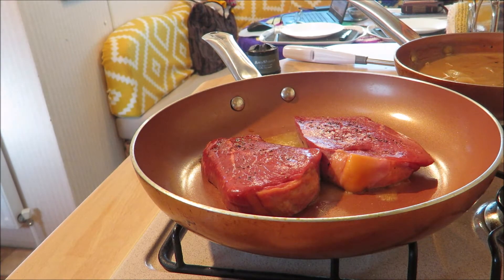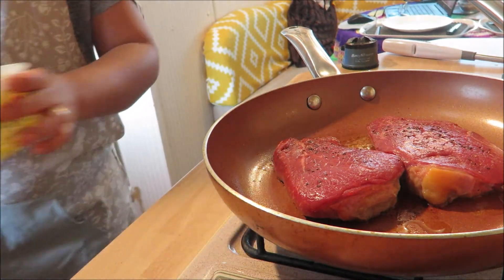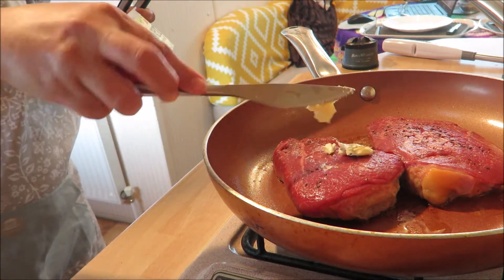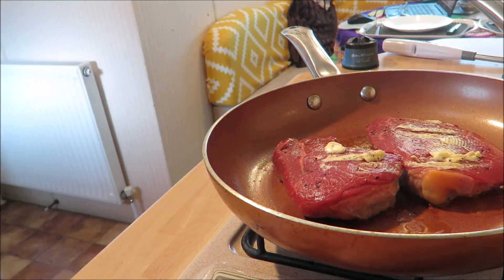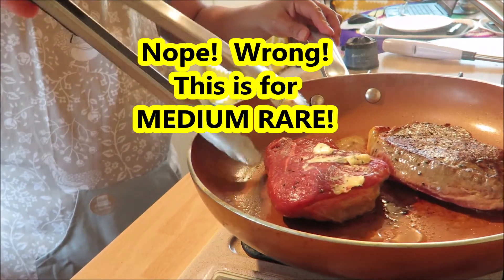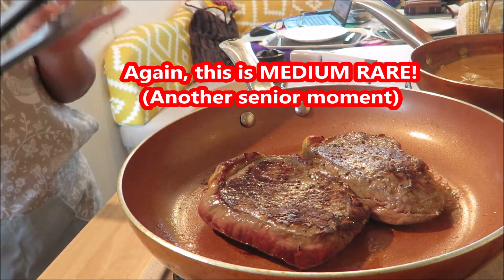Sorry for the noise. Okay, I'm gonna turn our steak over, but first I'm gonna add another knob of butter on one side — I just love butter. This is for well done, by the way. Then we just have to wait another three minutes and don't touch it, don't turn it over.